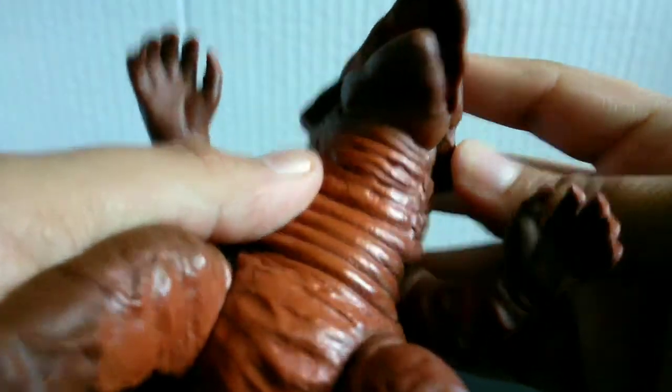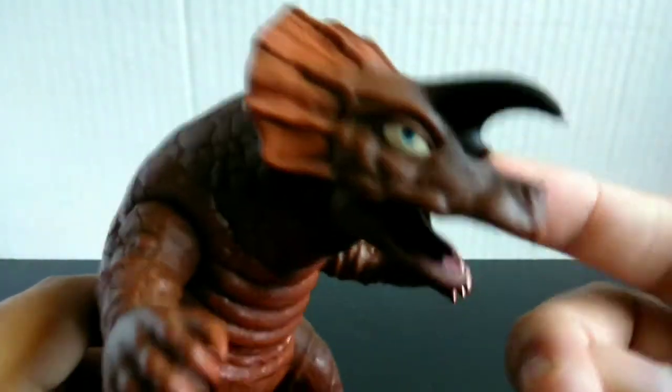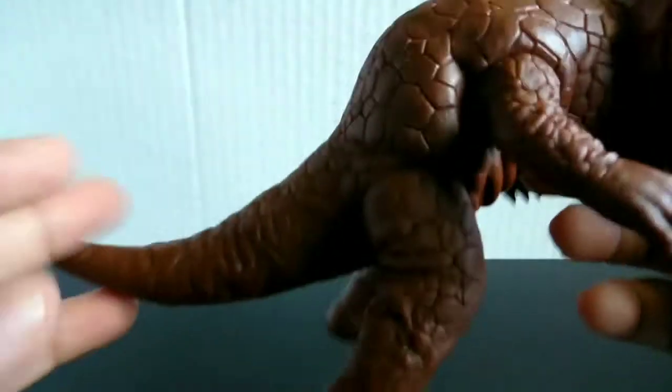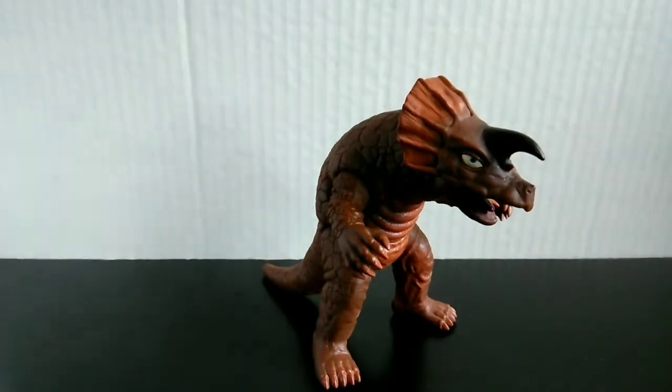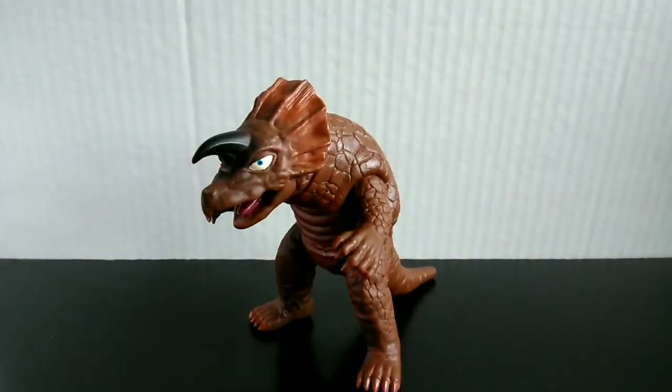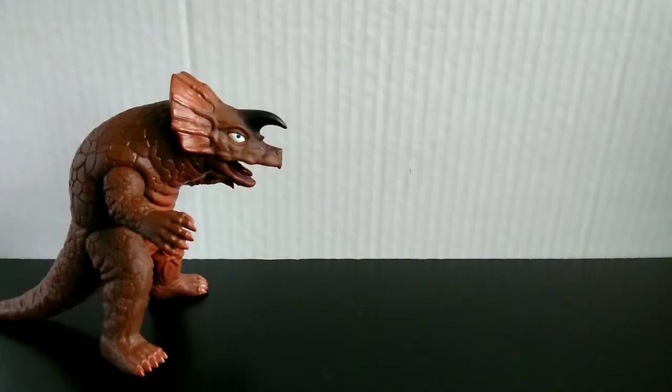Honestly though, it's unnecessary to have him rotate his head, but at the same time it was a nice little touch. His tail doesn't move, but why would it, honestly, because it's kind of stumpy looking, so there's not really much use for it. But yeah, 5 points of articulation is really nice. Alrighty then, now, time for sizing.